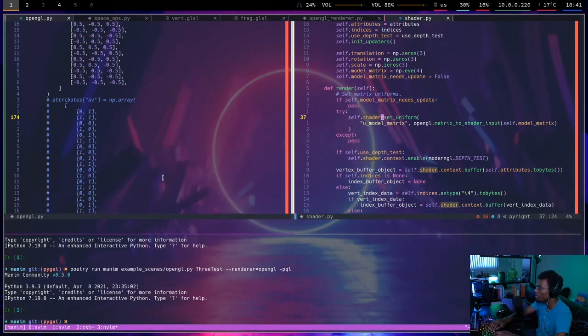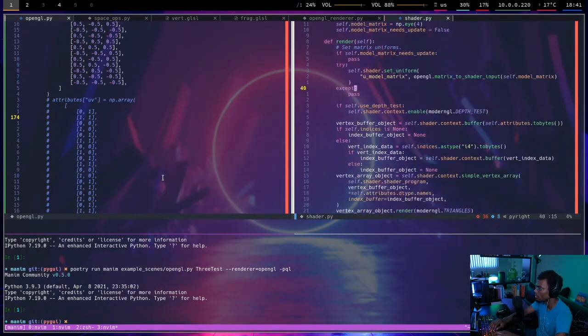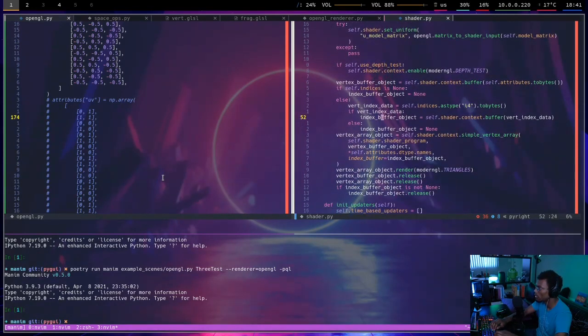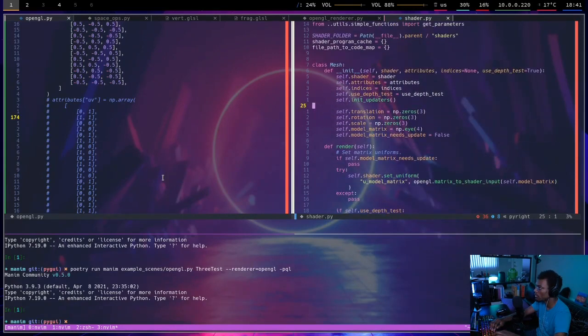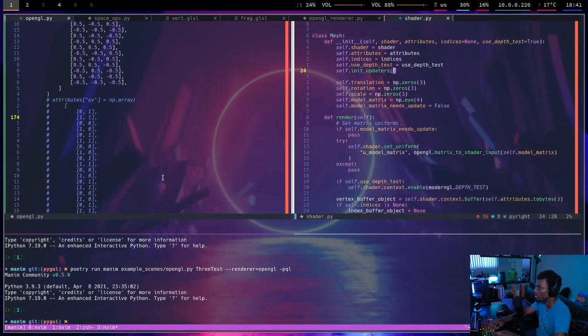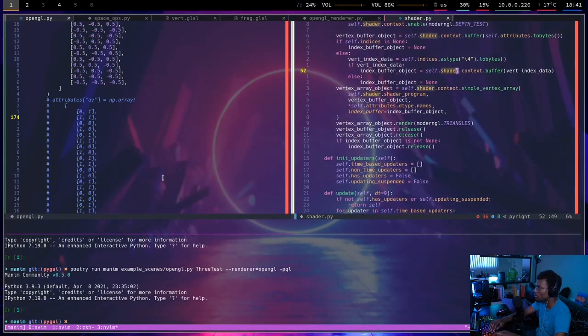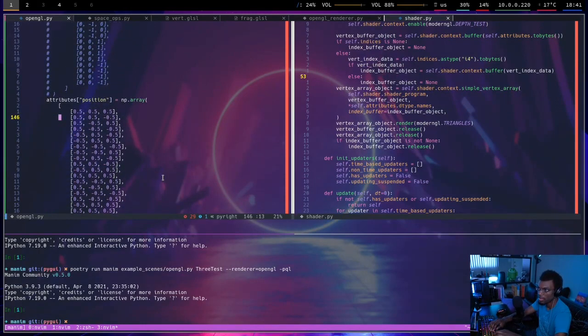So this is the mesh class. Okay, vert index data self.indices. What is self.indices? I guess that's what I can use. Okay, so I guess indices is supposed to be an array. So let me just try passing that.